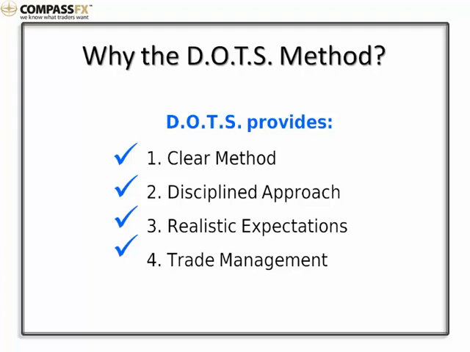So you'll get a clear method. We'll go into that in more detail. You have a disciplined approach. There are realistic expectations because the algorithm is calculating the potential movement based upon what the market has done and most likely will do based upon current price conditions. And furthermore comes trade management, knowing where to exit a trade if it starts going against you, or exiting a trade as the market moves in your favor.